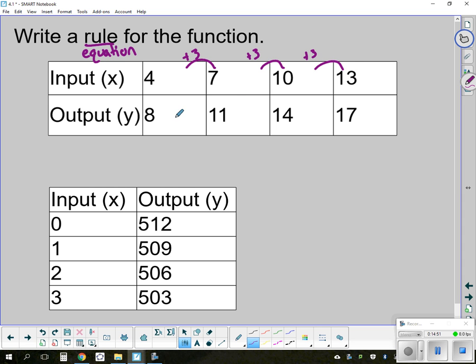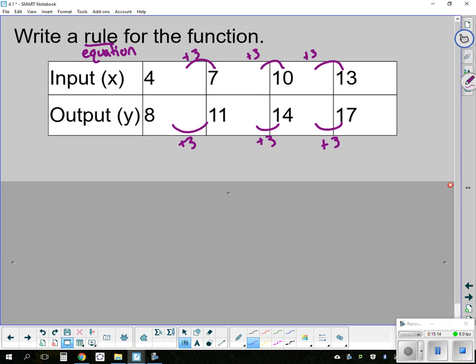Yes. You also want to do that on the outputs. So from 8 to 11, what are you doing? You're actually adding 3 here too. These don't always have to be the same, like what's going on here doesn't have to be the same here. It's okay if it's not. But going from one number to the next in the order this way, that should be the same. If it's not, you want to look for a different pattern.